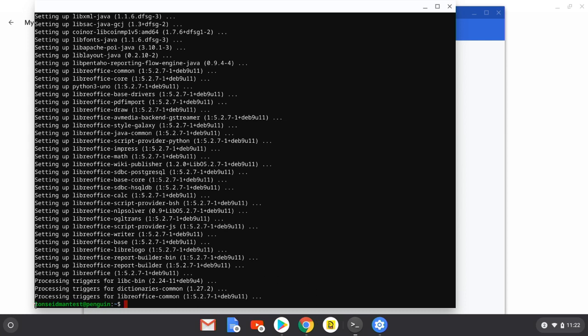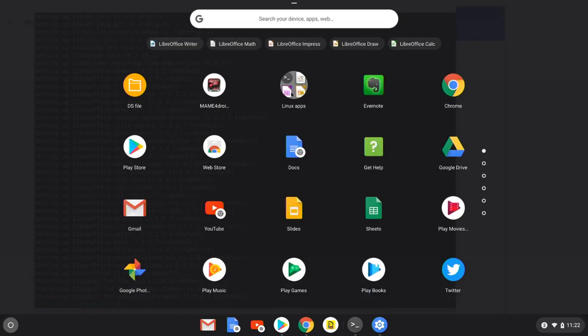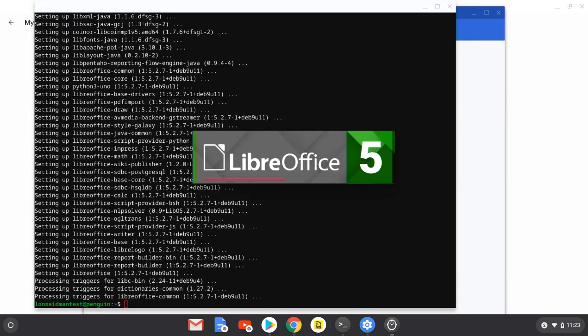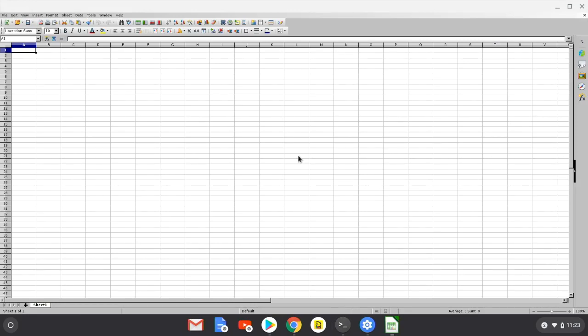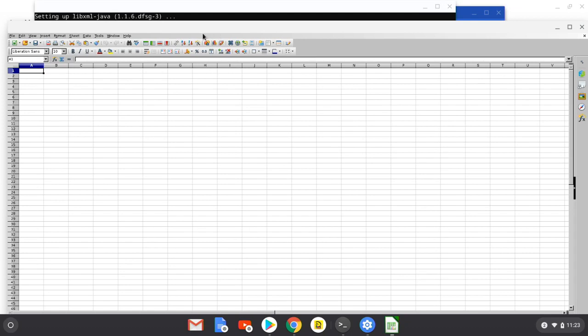And now I should see in our start menu here, let's go up here, our Linux apps are now populated. What's so cool about how Linux works on the Chromebook is that it integrates these Linux apps with your basic Chrome desktop. So I can load up LibreOffice spreadsheet here, and this is not a Google spreadsheet. This is running locally on my Chromebook, and if I save files to this Chromebook, those files will be saved locally on the internal storage here.